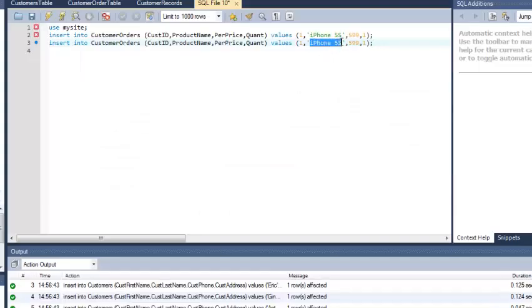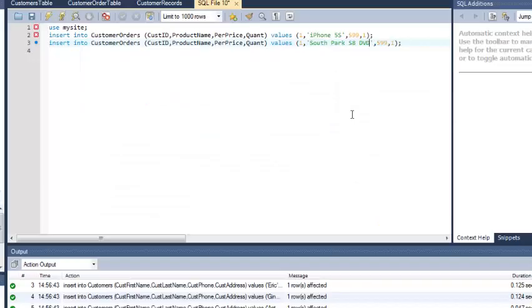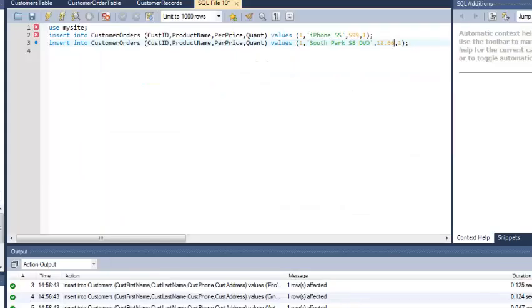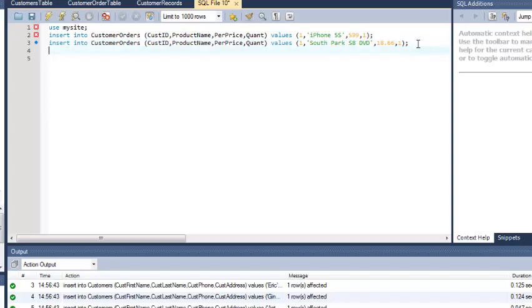Let's remove iPhone 5S, and then between the 2 single quotes, let's paste the DVD name. The price for this DVD is 18.66. The customer ordered 1. So we still keep 1. Let's copy this insert into and then paste it under the current insert into.